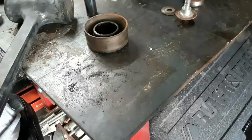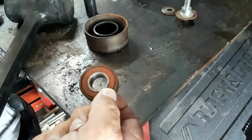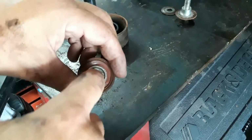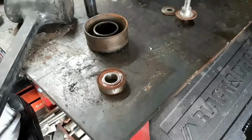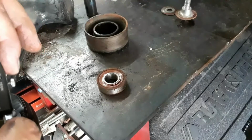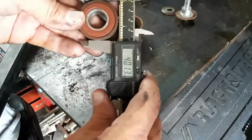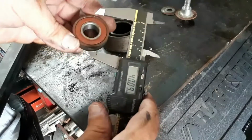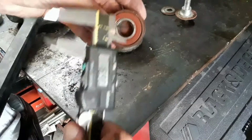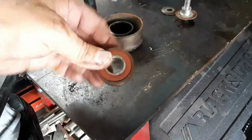Now what I bought, so the size of this bearing is 12 millimeters by 40 millimeter by, can't remember what the inner is. Hold on, let's find out. There's number two idler pulleys on this vehicle. They both should take this same bearing. So you got 40 millimeter on the outer, 17 millimeter for the inner, and 12 millimeter is what they classify this bearing.